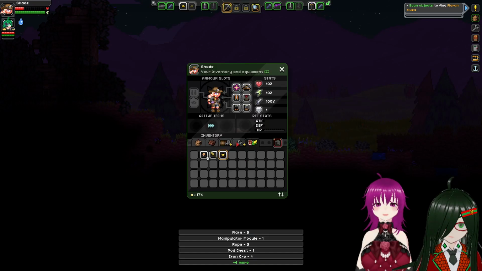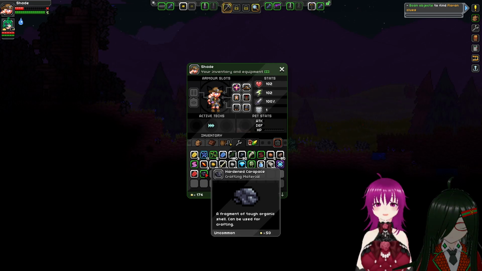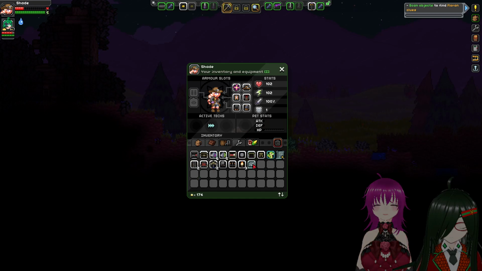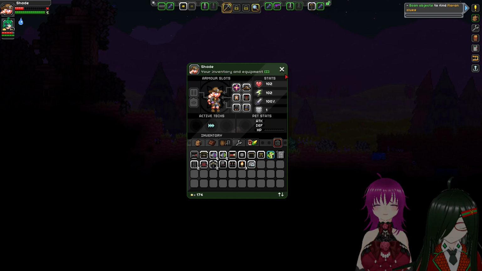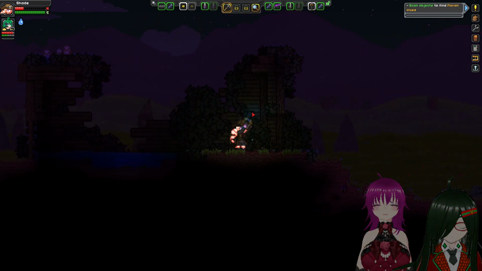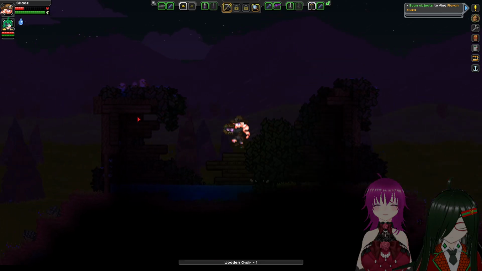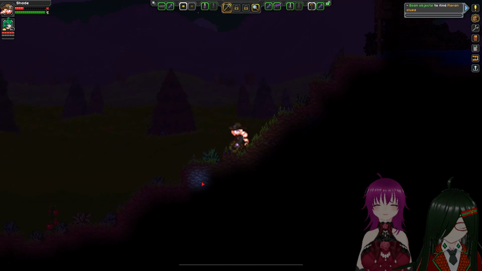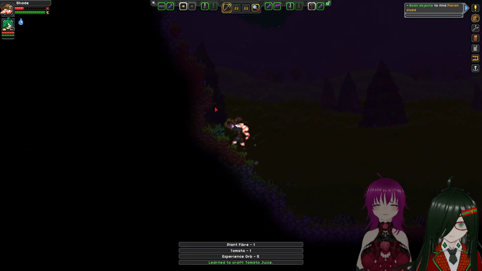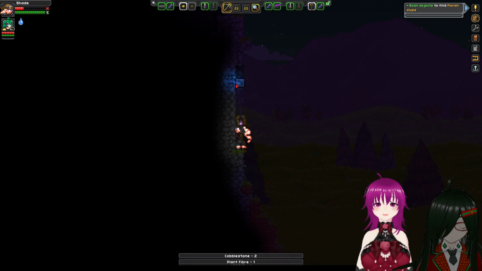Oh, there's a chest. Hardened carapace, a fragment of tough organic shell, can be used for crafting. Oh, it's a paw chest. That's what it was. Looked like a face. And there's a chair I can steal. And a family of birds. Found a nice sleeping bag. It seems there is a giant hill on the left side, and it's going to be rather difficult to get up.